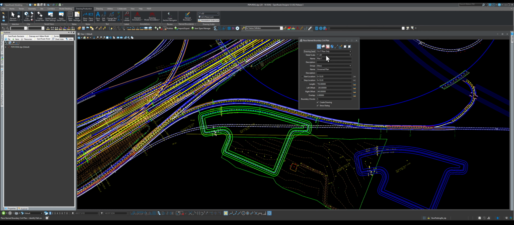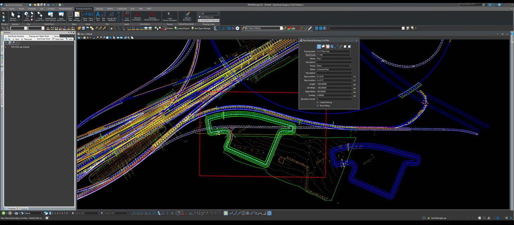So let's go to 60. Also 60 is not good. Let's go to 100. Okay, 100 seems like it's better. 100 is covering everything, right? So let's escape again. Let's do that again.